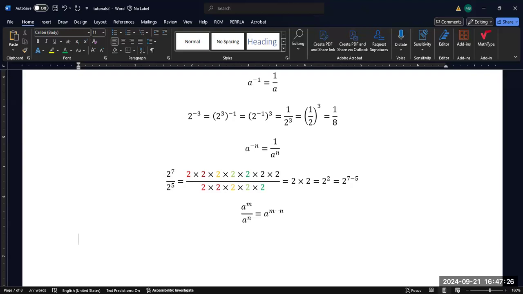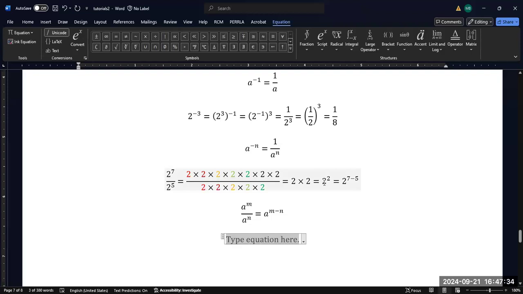So now that is going to work regardless of whether the exponents are positive or negative. So one thing that you can keep in mind is, for instance, if I did 3 to the 7th divided by 3 to the negative 4th, well, even if I'm doing division, this is still 3 to the 7 minus a minus 4, which is equivalent to 3 to the 11th, because minus a minus gives me a plus. So 7 plus 4 would be 11.